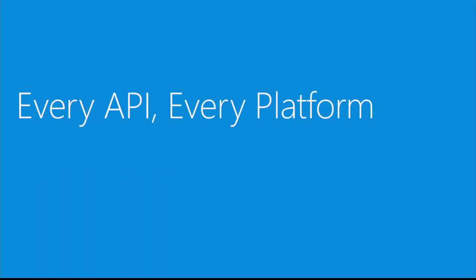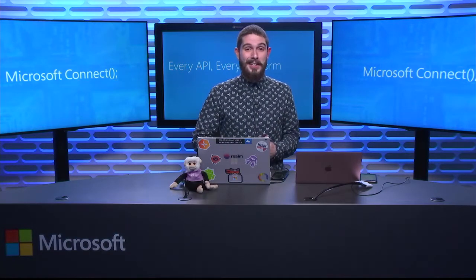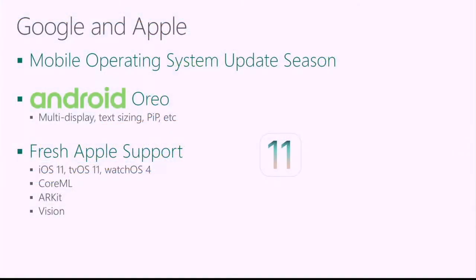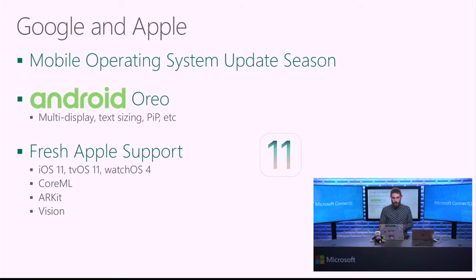The other thing I want to talk about is something really unique to Xamarin, is that we give you every single API for every single platform you want to target. Whether it's Windows, iOS, Android, tvOS, Apple Watch, Android Wear, Android TV, Mac, Linux, you name it, we support it. And it's really important, especially in the world of mobile. We talk about how fast mobile is moving. We've already shipped same-day support for iOS 11, including tvOS, watchOS support, and Android Oreo support. So we're staying always up to date there with each operating system.